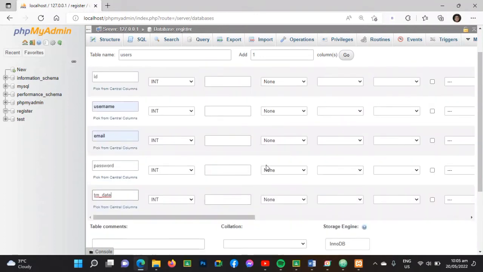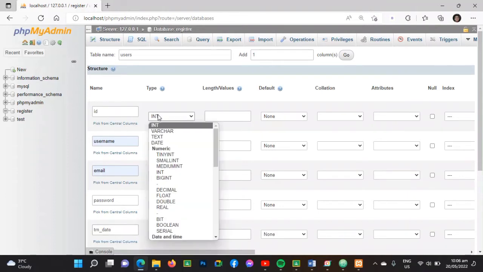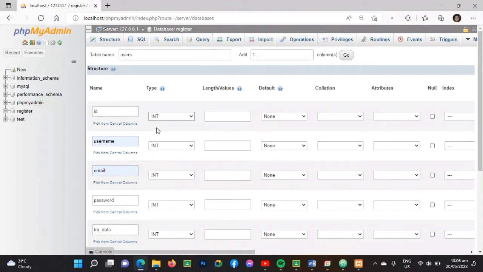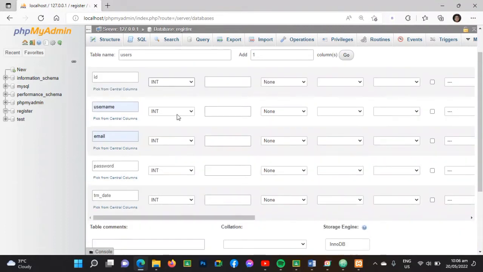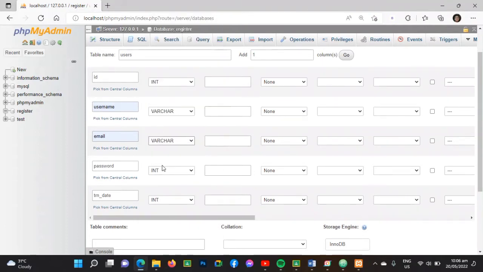Now next is setting their data types into its applicable types. So the first one is the ID, which will be set into integer, followed by the username that will be set into varchar, as well as the email and password.